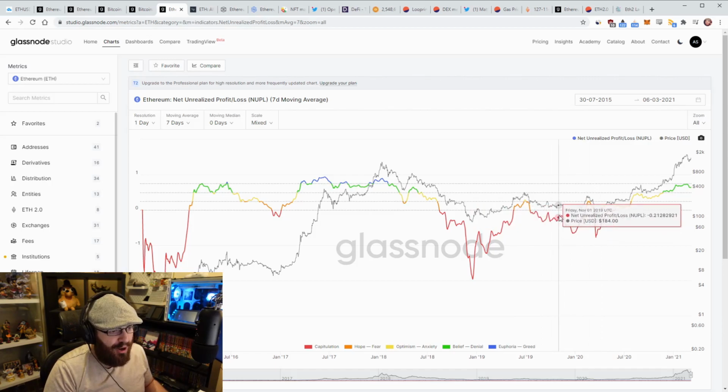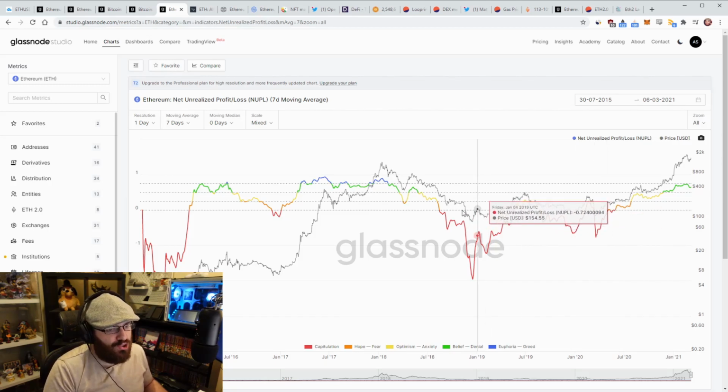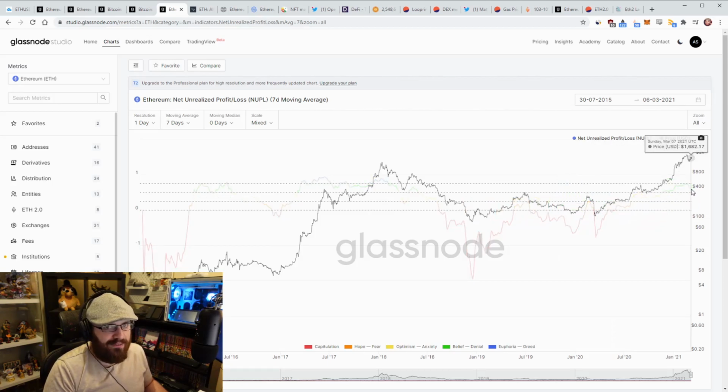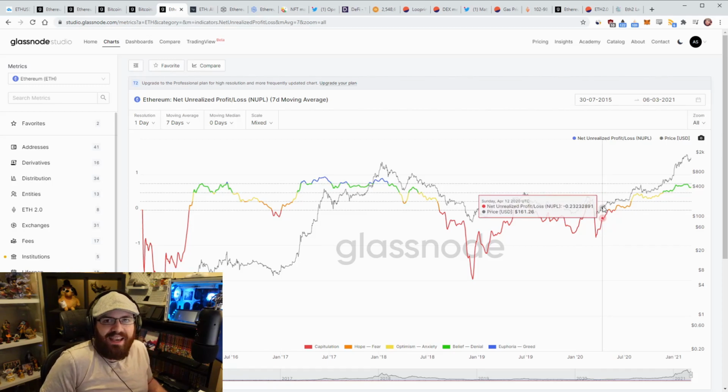I loved buying in the red here. Basically, the $100 to $200 mark is where the red was. That was the best time to buy ETH, hands down. And you had so long to do that, right? You had multiple times during 2018 and 2019 to buy there. And now at this price, what is it, $1,700 right now, you're sitting on over an 8x from 200 here. And if you bought at the $100 mark, you're sitting on a 17x, which is crazy returns for a year or even less than a year here.